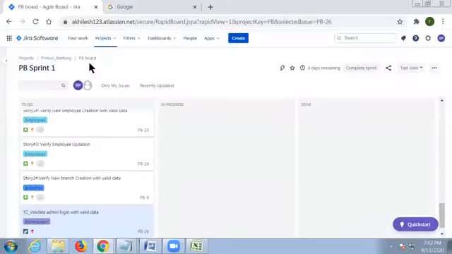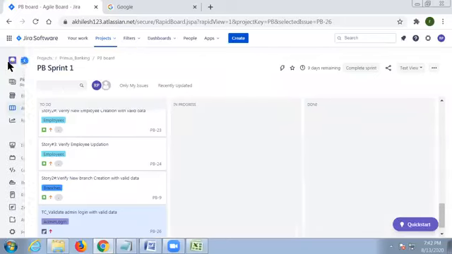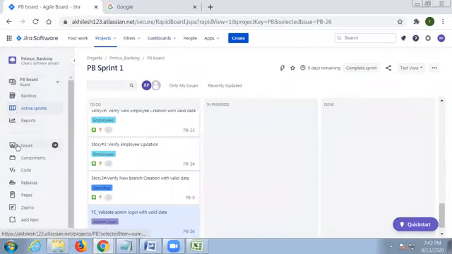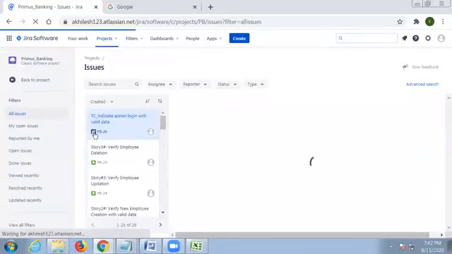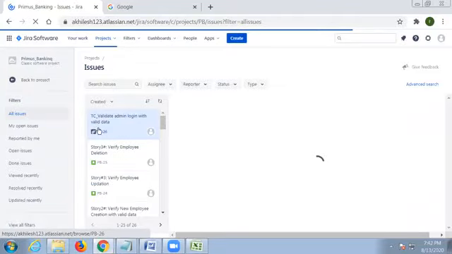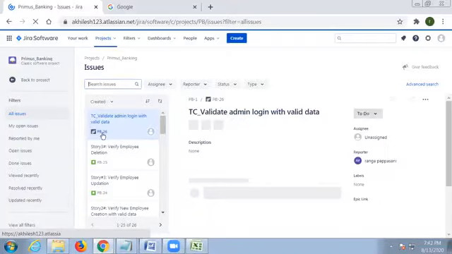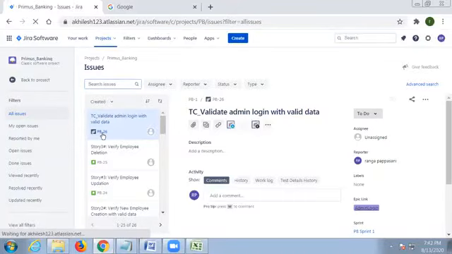I repeat again. Where you can see your test cases, click on issues. Click on issues. So that the color here you can see, this is the test case color. If you don't find it, I told you, click on updated recently. Click on updated recently here if you don't find the test case. See that by default, it's giving one number, PB26. All of you note down the test case numbers while writing in your system, so that while adding, it will be easy for you.